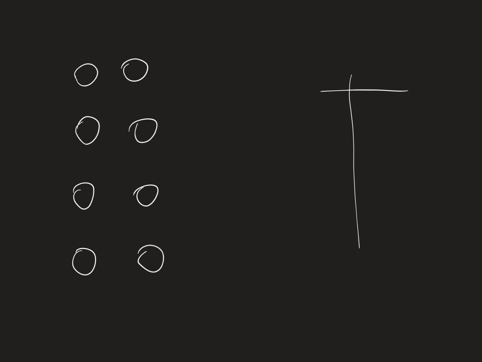So let's do a little experiment. I have 8 coins represented here by 8 circles. And what I'm going to do is take these coins, throw them into a cup, and toss them. I'm going to pull all the heads out, count the number of heads, put those back in the cup, shake them, and toss them out again.